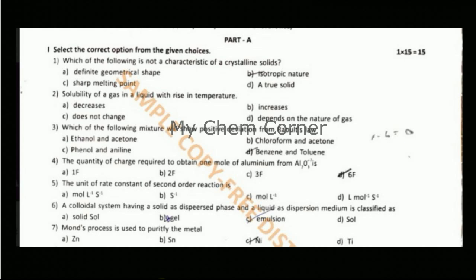So the first question here is from solid state. Which of the following is not a characteristic property of crystalline solids? So here crystalline solids definitely have a geometric shape, they have a sharp melting point, and they are a true solid. So the only correct answer here is isotropic nature. I hope you all can see the yellow tick mark that I'm putting here. I don't have a darker shade than this, so I'll try and put it in red. Alright, so there are already tick marks here because it was previously done by another student, in which not many of them are correct, so please follow the marking that I'm putting on the screen.